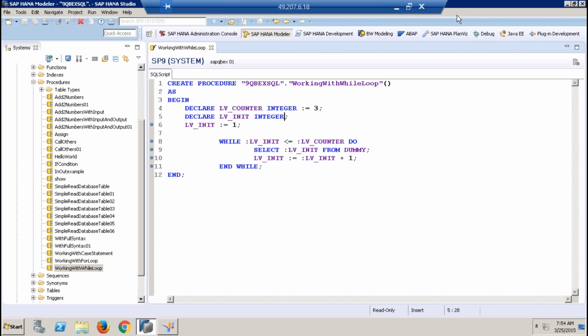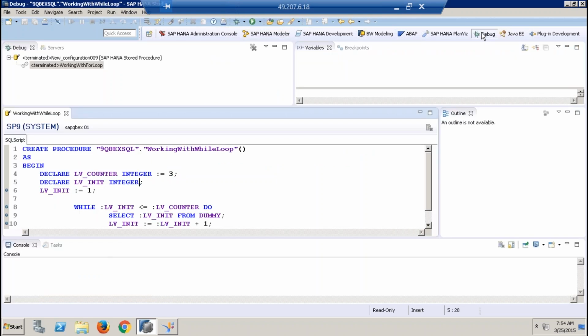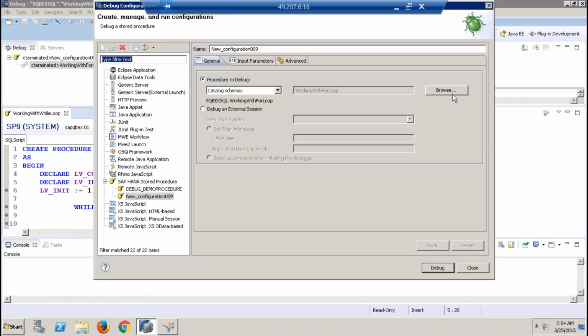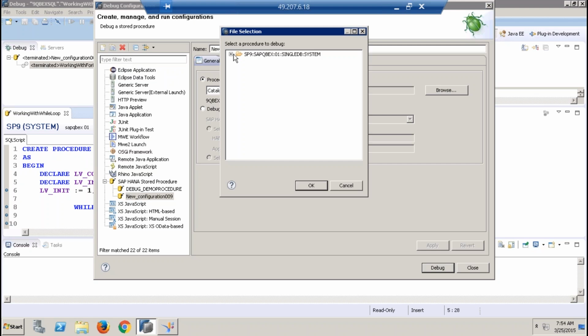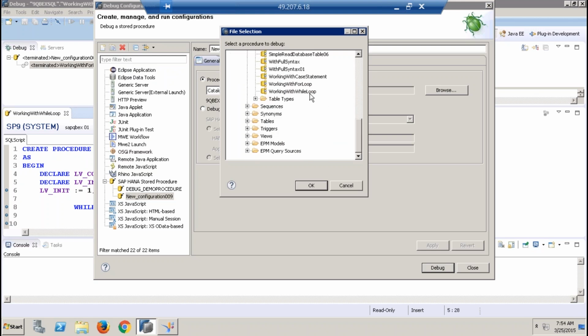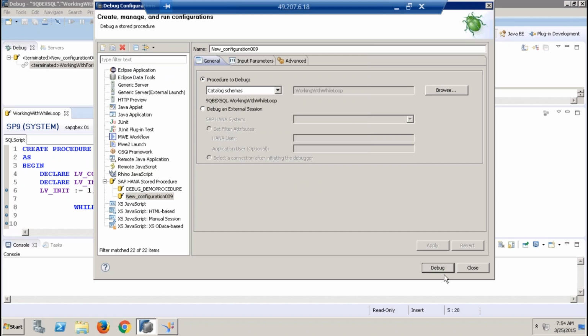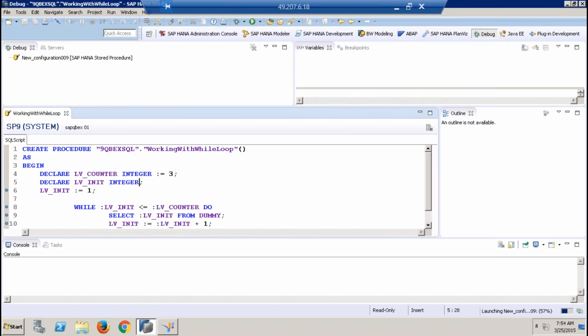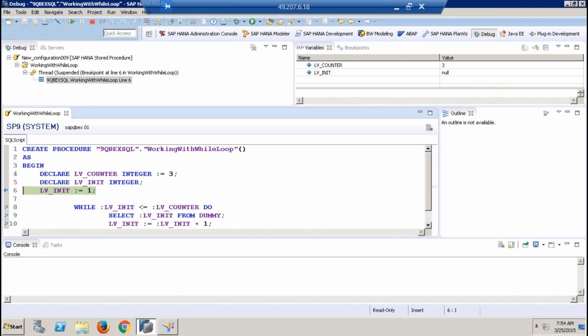This is for the people who have no programming background or are weak at programming. So I insert breakpoints, and I'm trying to debug this. See, now I already have this statement executed, LV counter.